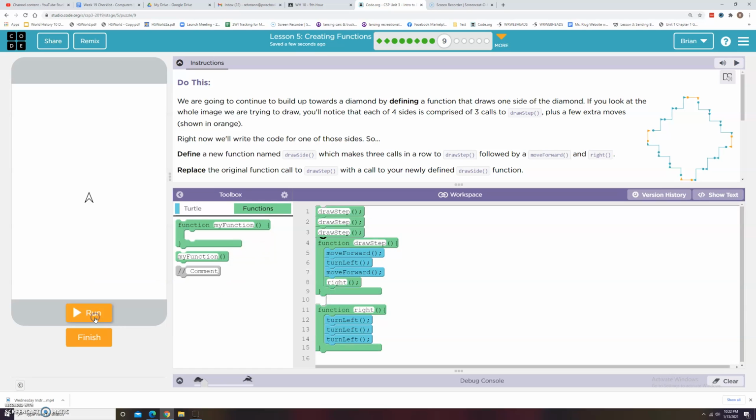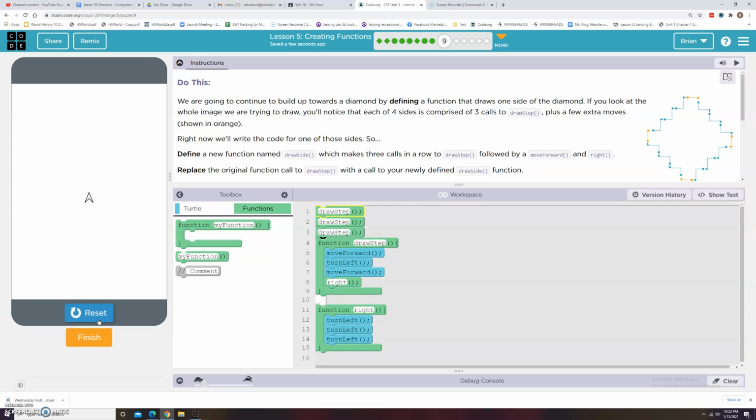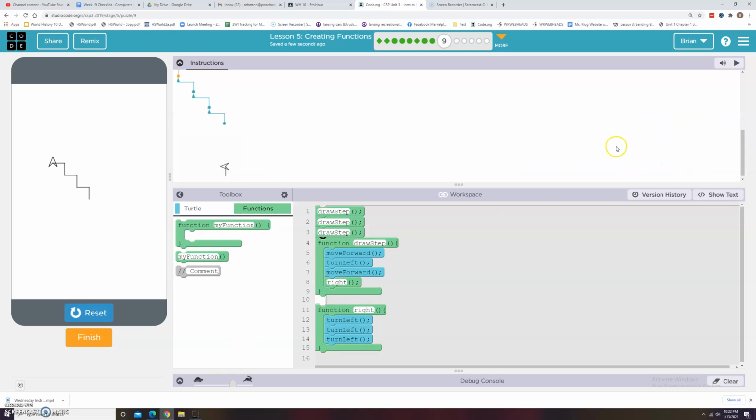Let's run that thing. Let's see what happens. Run. Ooh, speed that up a little. Right. Hey, this is actually working. Look at that. Nice. All right, did we get what we wanted here? Oh, but look. Then you got to make sure it ends with pointing the next way.